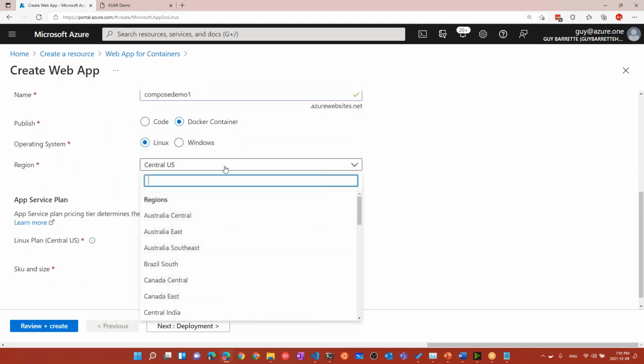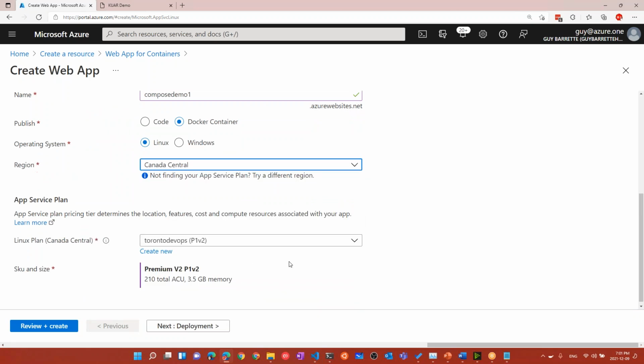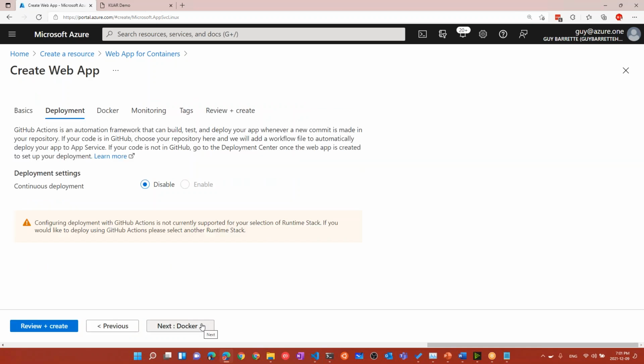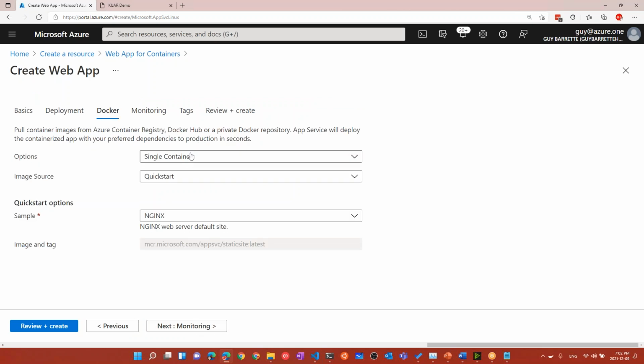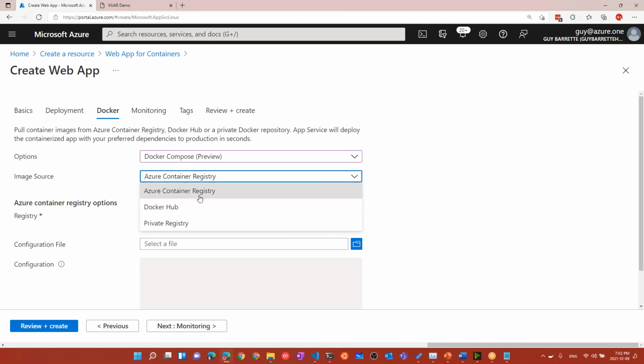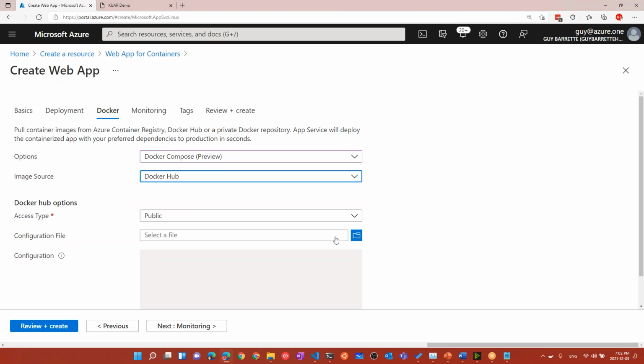I'm going to use the same app service plan that I created earlier. So basically, I'll be running a second application on the same underlying VM, sorry. This time, I'll select Docker Compose, and I'll get my containers from Docker Hub.